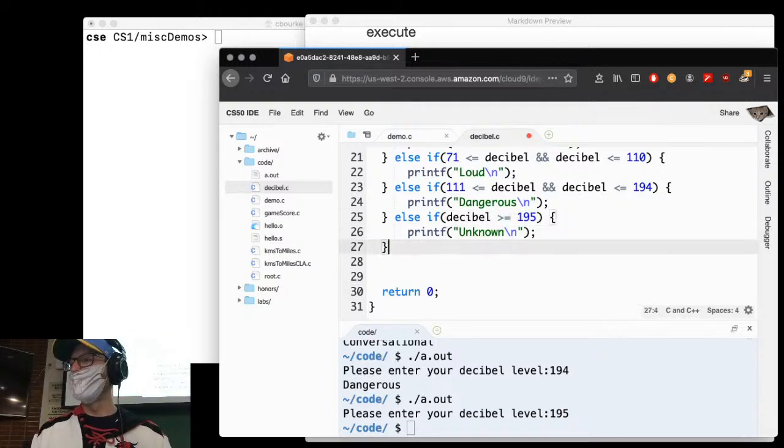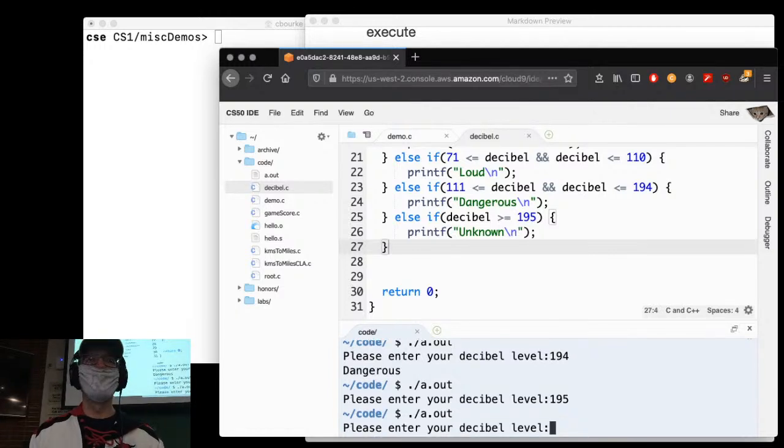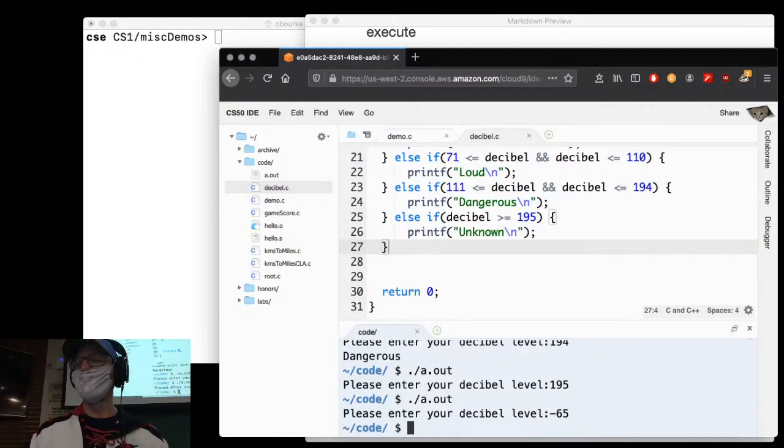Okay, good. I'm trying to think of the other intentional error that I want here. So what's another edge case that I probably want to try here? Can you have negative decibels? No. But you shouldn't be printing nothing. So what else?